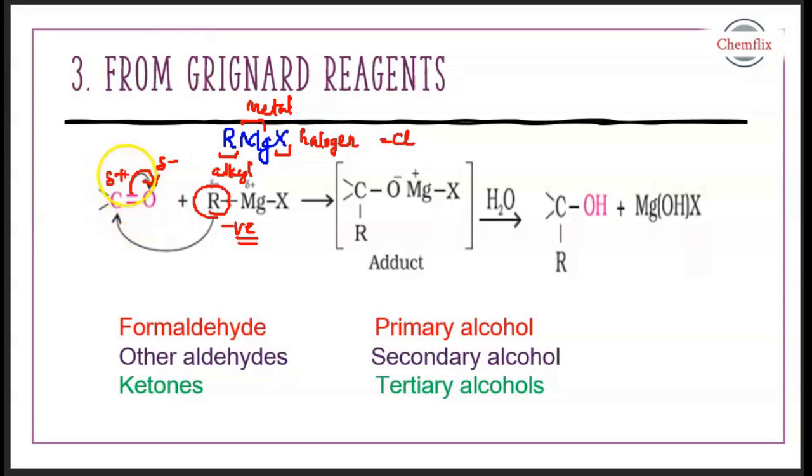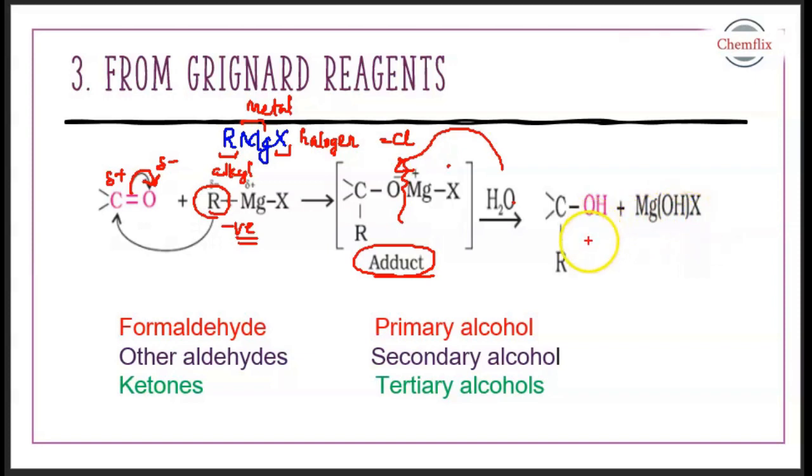And in order to satisfy this positive charge of the carbon, what happens? ഇവിടെ nucleophilic addition ആണോ electrophilic addition ആണോ? Nucleus loving, so nucleophilic addition. R വന്നിട്ട് ഈ carbon മായിട്ട് attach ചെയ്യും. എന്നിട്ട് the positively charged particle ഓക്സിജനുമായിട്ട് attach ചെയ്യും. Then upon hydrolysis ഇവിടെ വെച്ച് break ആവും, H ഇങ്ങോട്ട് add ചെയ്യും, OH ഇങ്ങോട്ട് add ചെയ്യും, and you will get MgOHX.